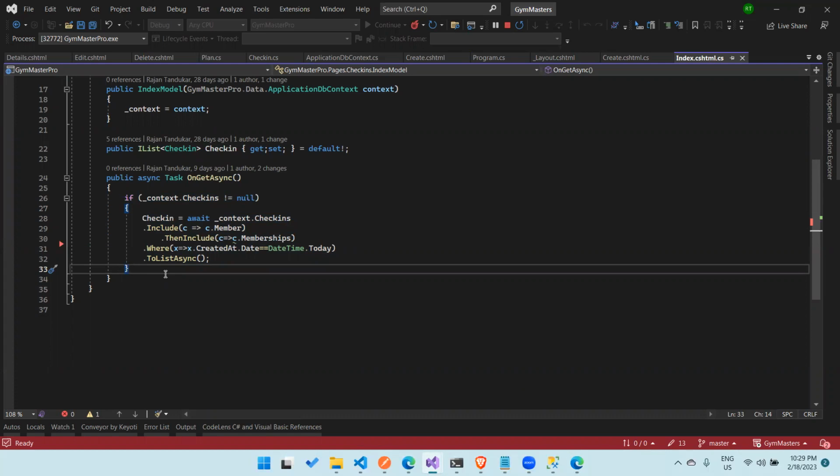So what if we need to change Entity Framework later on?